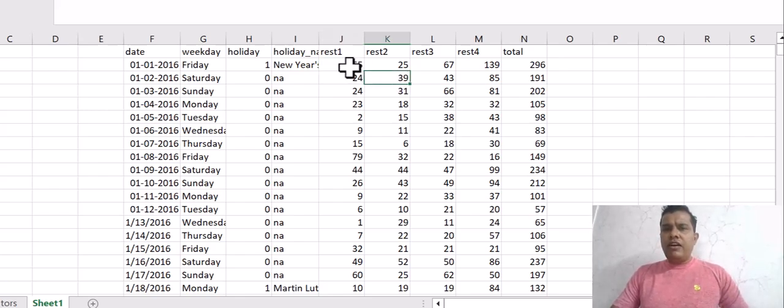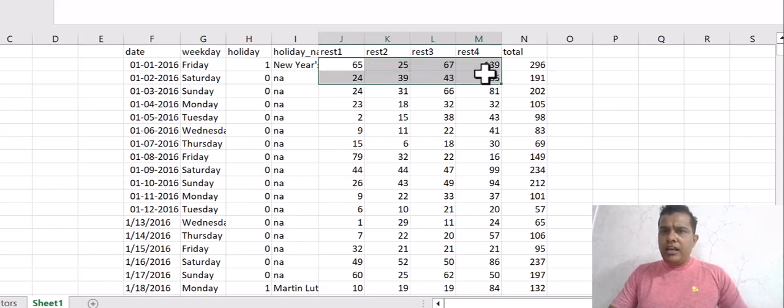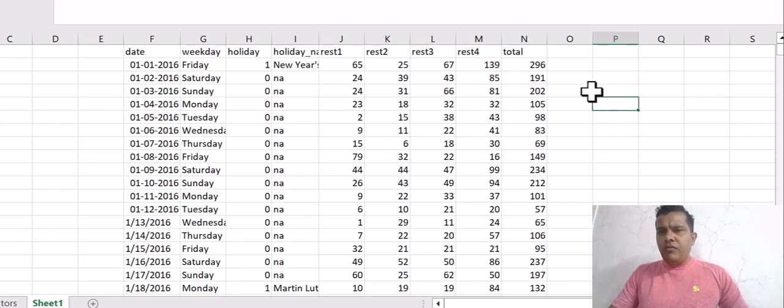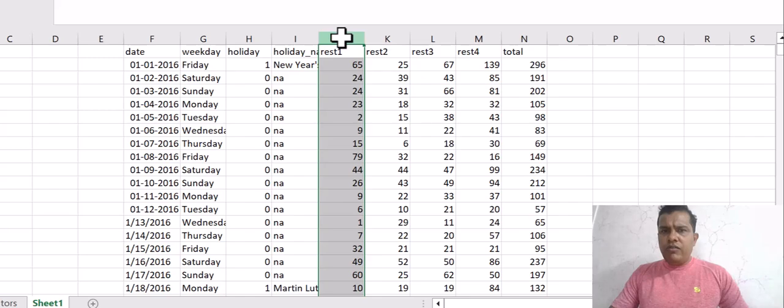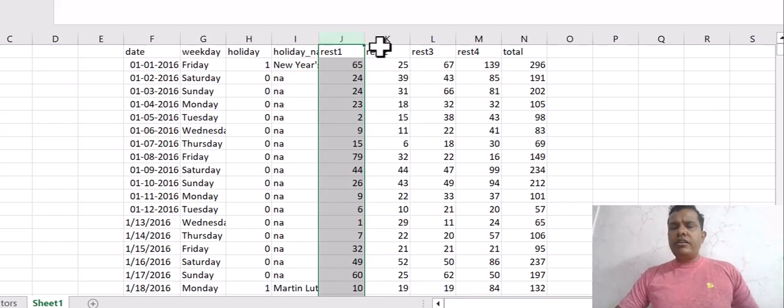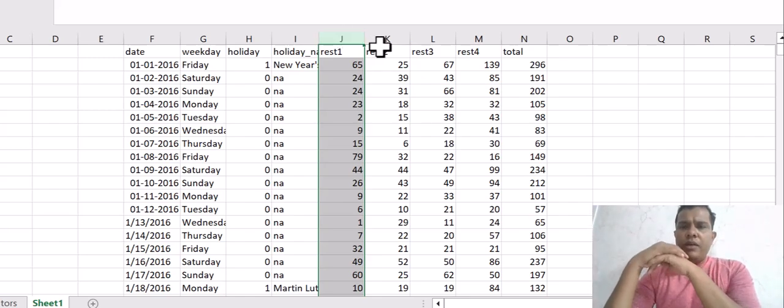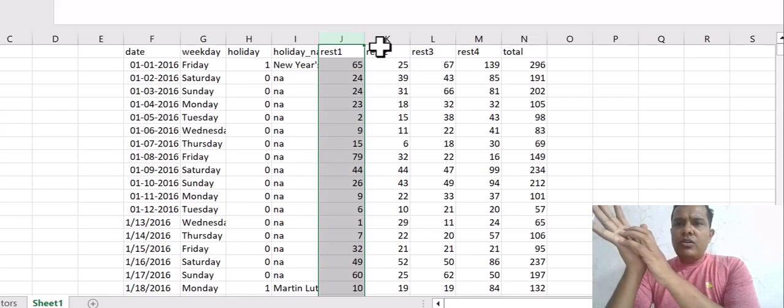So when I say 65, it's 6,500. And total is the sum of the values of columns J, K, L and M. If you want, you can do individual forecasting for different restaurants, but I will do the forecasting on the total column.